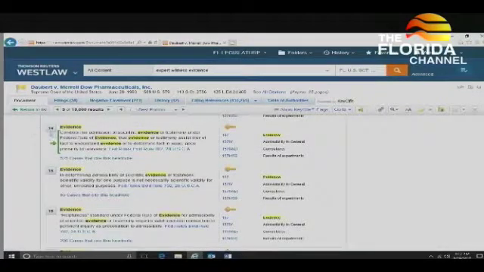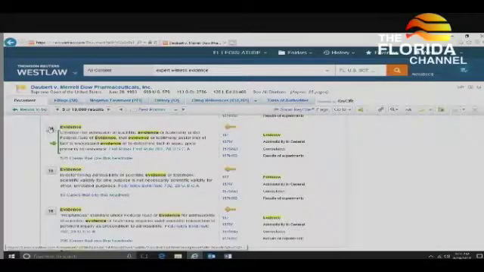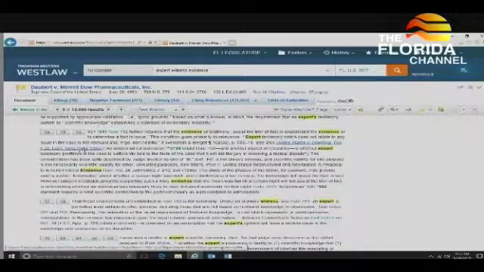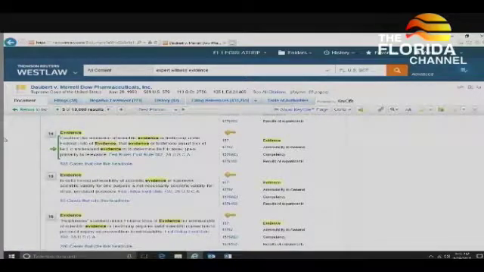So once I find search terms, this headnote here is editorially written by our attorney editors. The reason we write them, and don't just cut and paste the language from the courts, is to increase your chance of getting relevant documents back. So the attorney editors will use synonyms to terms used in the case, so you don't have to use the exact language of the court. And if you want to see the exact language of the court, if you click the headnote number there, it will jump you down into the opinion so that you can see the actual language of the court. And then you can jump back by clicking the headnote number again, and it takes you back up into your headnotes.